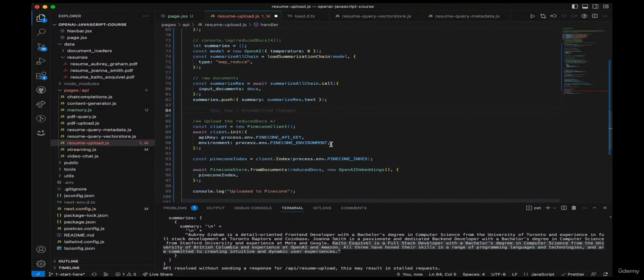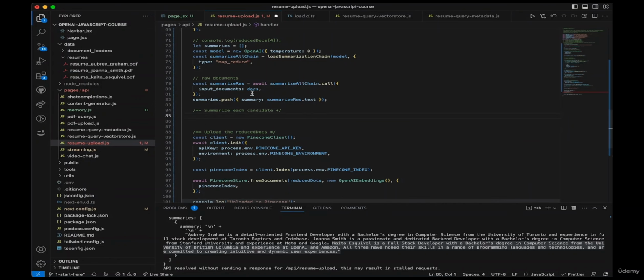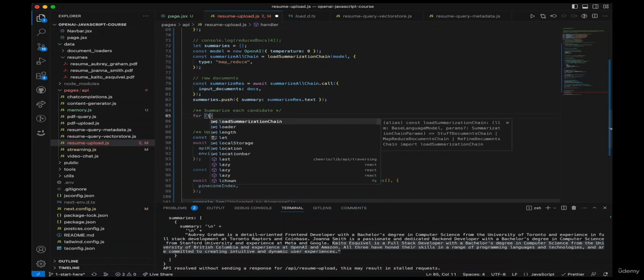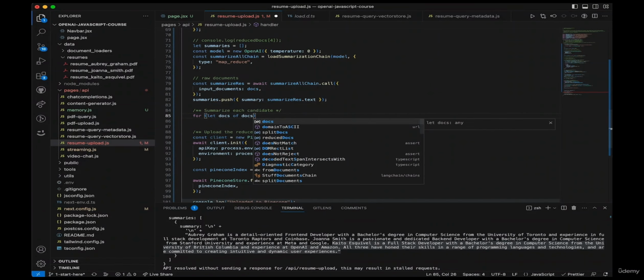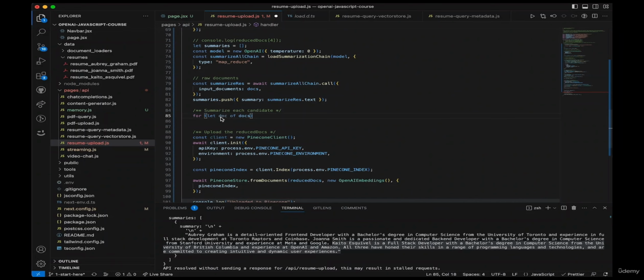Okay, and we want to make a summary of each candidate. And we'll do that just by using the exact same method up here. And we'll do that by using the for of. And the for of in JavaScript, just a reminder, it lets us do something on each element of an array.